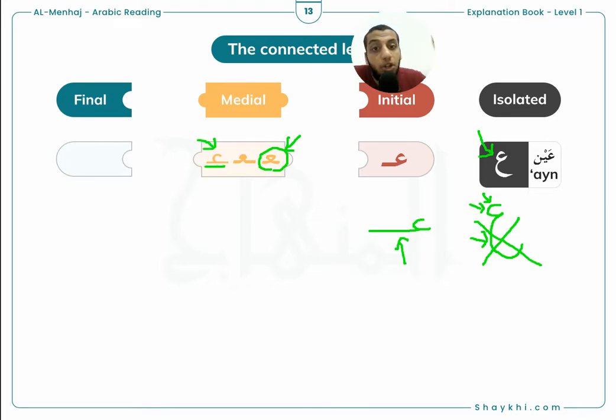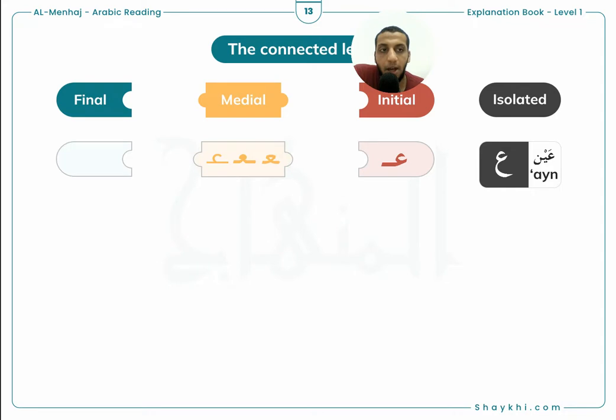These different shapes are just due to the different fonts. So you can use any one of them. It doesn't depend on a certain case or certain situation. No, it's just different fonts. So whatever you like, you can use. So these are the middle forms of the letter Ayn. You will find the same idea of the initial form, but a line before it. You can use any one of these three forms, not the three forms together.